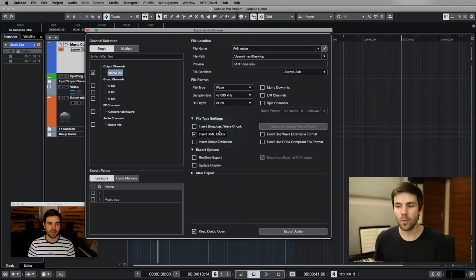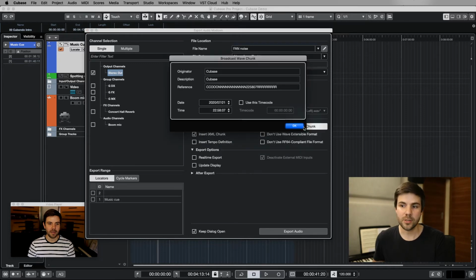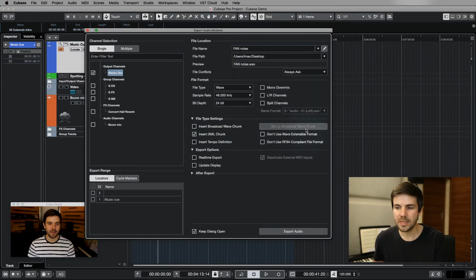Now, some dedicated wave settings. I'm not going to talk about BWFs, broadcast wave chunks, and other things like that, but there are additional settings that you can have for wave file exports. If you leave this to this default, no problem for most of the things you want to do. And in Nuendo, this box has a useful extra bit here where you can normalize to a certain loudness level, which we will cover in finishing techniques. With export options, it defaults to what Pro Tools would call an offline bounce.